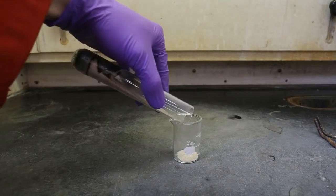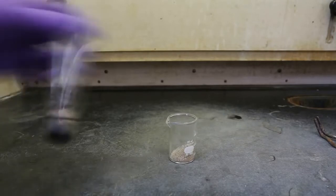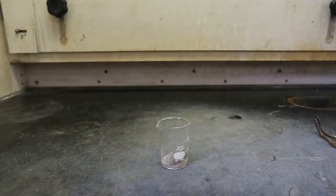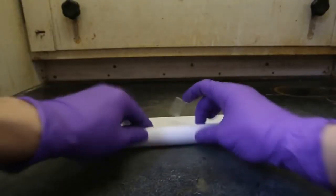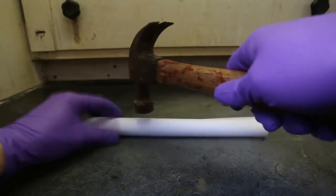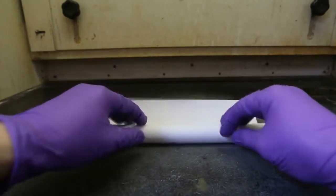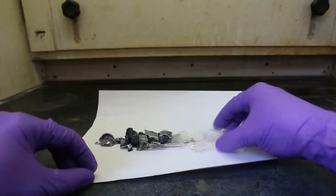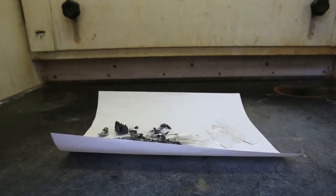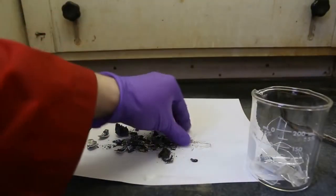Next, if you use sand, pour out this unreacted sand into a beaker and dispose of it. You could also simply use this sand if you plan to do the reaction again. Next, roll up the test tube in a piece of paper and tape it to keep it from unrolling. Lightly tap your test tube with a hammer just to break the glass apart. Unroll the paper and then start picking out all the broken pieces of glass. You are only trying to remove the big pieces of glass, so don't worry if you leave small pieces of glass behind. The dark black bluish material that you see is actually the magnesium silicide.